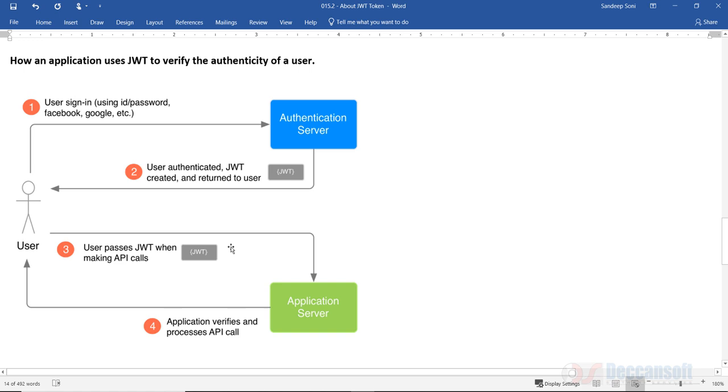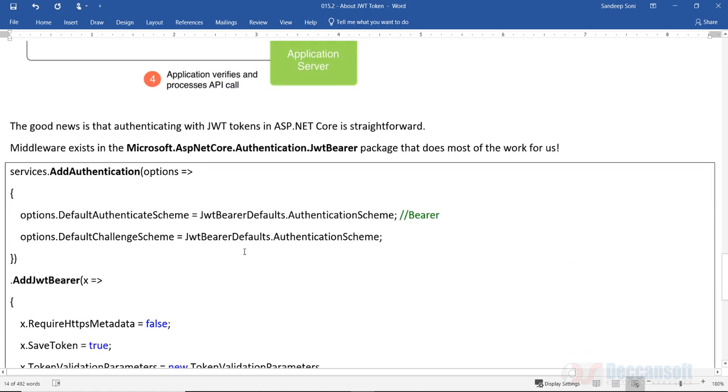Now coming to ASP.NET Core. The beautiful thing is ASP.NET Core has a very straightforward way of implementing JWT token because you have got a ready-made package for it. There is a middleware which exists, and that middleware is responsible for validating the JWT token.